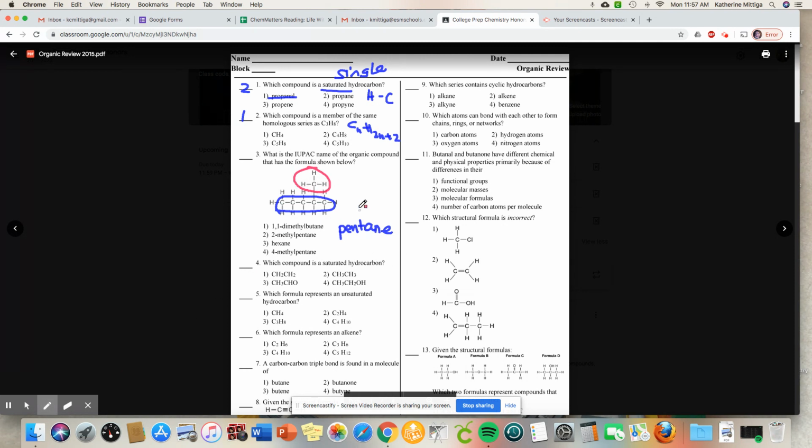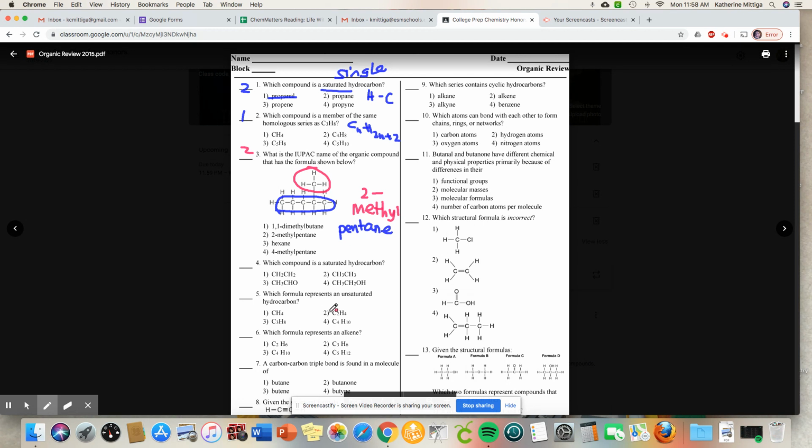Then we have a branch coming off here. It's a 1 carbon branch. 1 carbon means meth, and then you end it with yl to show that you are a branch. Then you need to tell the location of that. So let's number the carbons 2 different ways. 1, 2, 3, 4, 5. So this would be 4-methylpentane. But remember, we always want the lowest numbering scheme possible. So if I number this way, it's 1, 2, 3, 4, 5, 2-methylpentane. That is the lower of the numbering schemes. That is my answer: 2-methylpentane. That's tricky. Remember, we want the lowest numbering scheme possible.